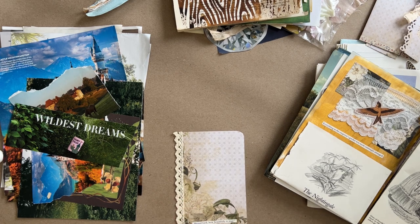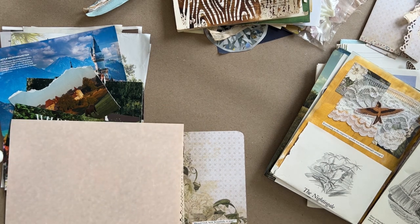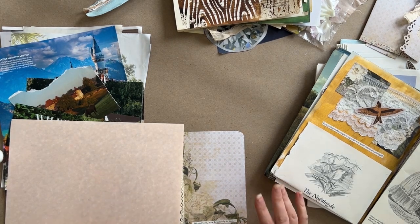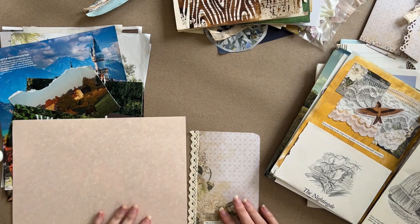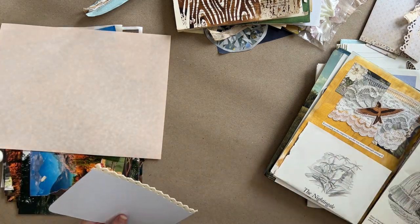Let me see what papers I have here — I have like four paper dividers that separate all my cool papers, and I have one of them in this room right now. Not enough, not enough — what about this one? This is too pink. Oh, I like that — let's do that. I love this parchment. What else is there? What I really want and don't have in this room is all of my botanical dyed and coffee dyed paper — I have a lot of lace-print, coffee and tea dyed paper, and botanical dyed paper, but not in this room.